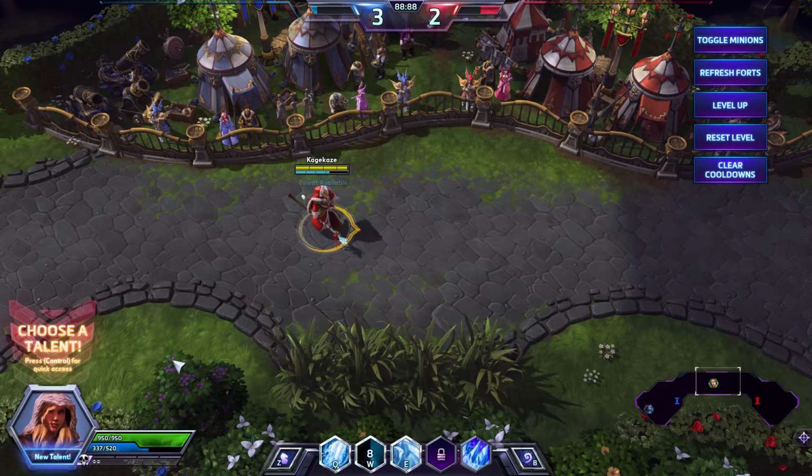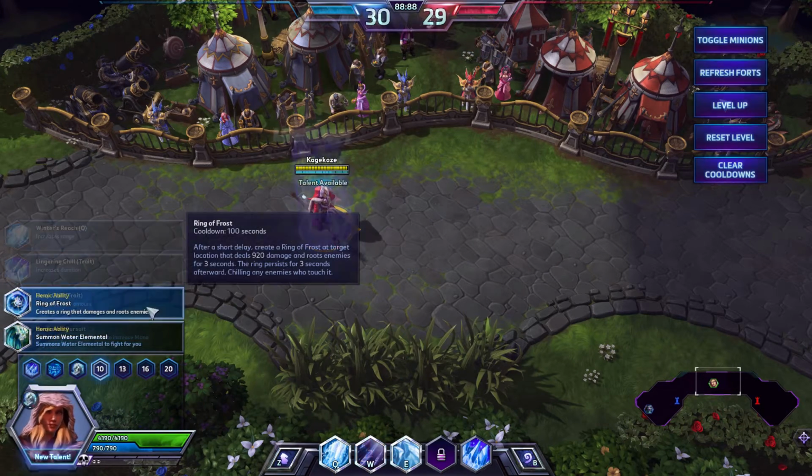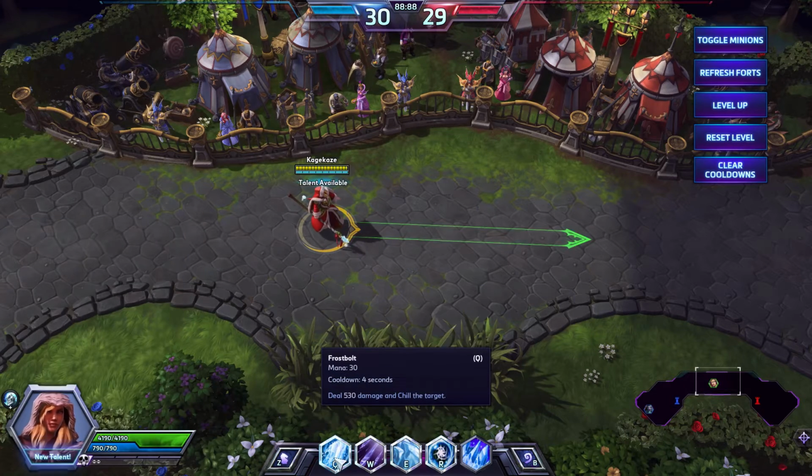Alright, so now that we've talked about her basic abilities, how her mechanics work, and how you'll probably be fighting with her, let's take a look at her ultimates. At level 10, Jaina has two ultimates. She has the Ring of Frost, and she has Summon Water Elemental. We'll take a look at Ring of Frost first.